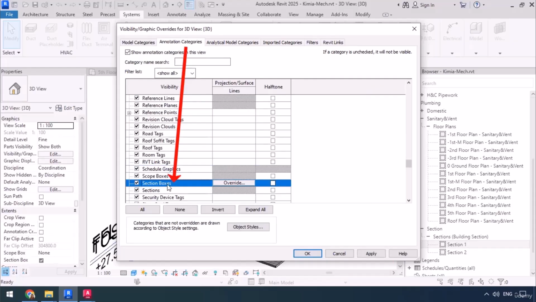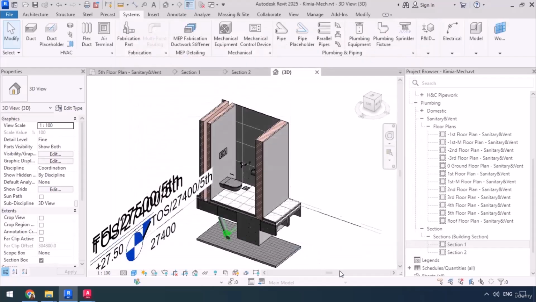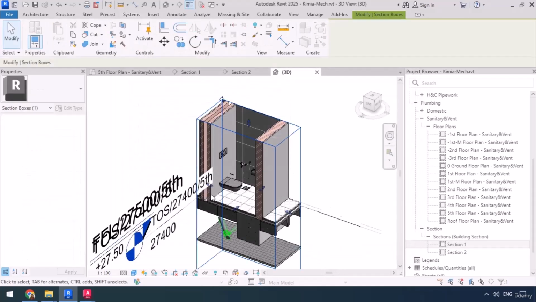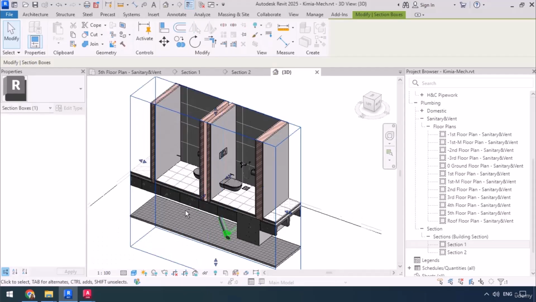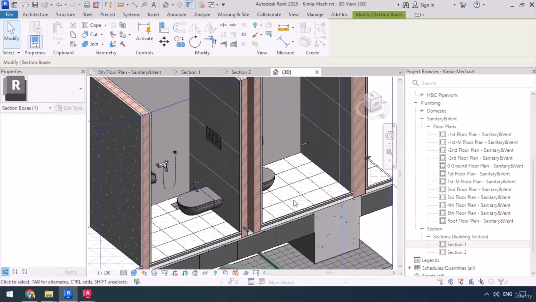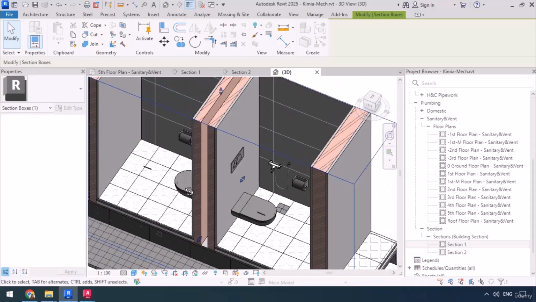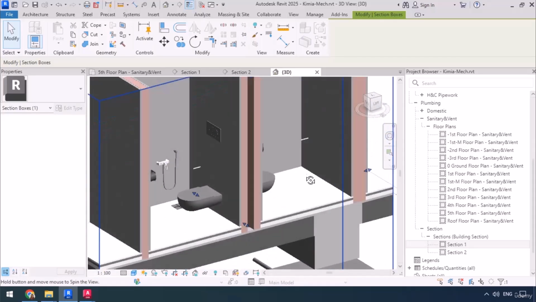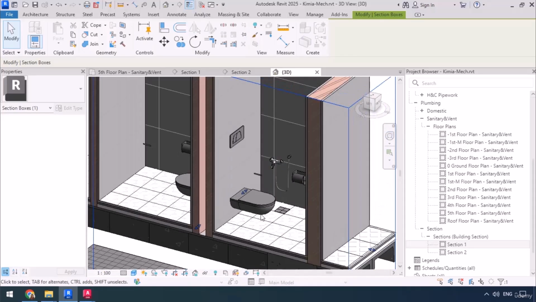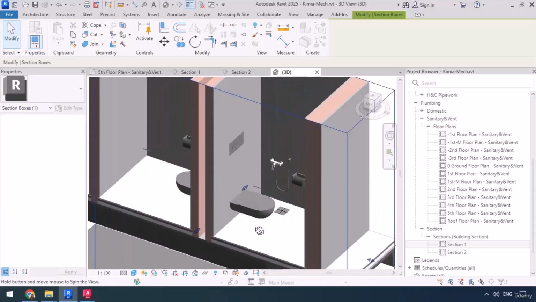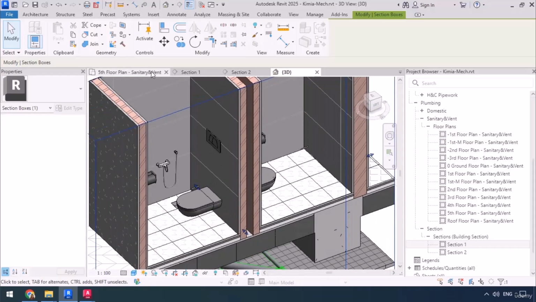Currently we are working with a section box, which we're going to need to see its borders. Now do you see these blue section boxes? You can just click on one of them and expand it by dragging any of the clips. So now we can see even clearer that there's a gap between these 2 false walls, which weren't visible in the structural plan. These are just some of the things that are possibly rectified in the architectural.